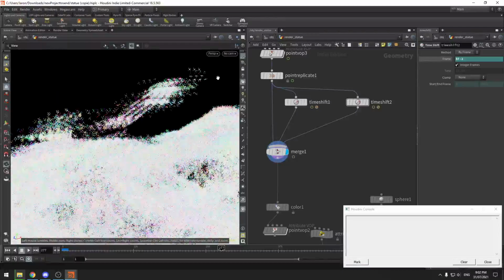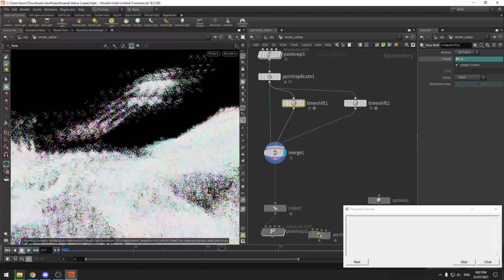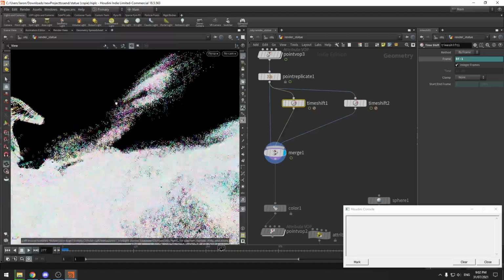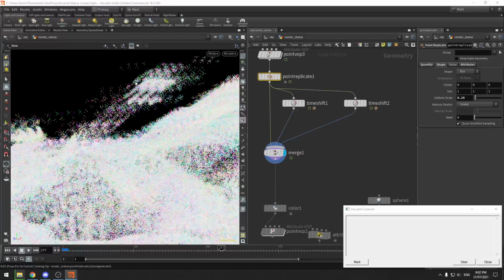Doesn't look too great. So let's see if we can try and scale this a little bit. Honestly, it could be this part here is being scaled. No, this isn't being scaled. Okay. Let us try and scale it again. And we may just turn it down to just having 1 time shift here.